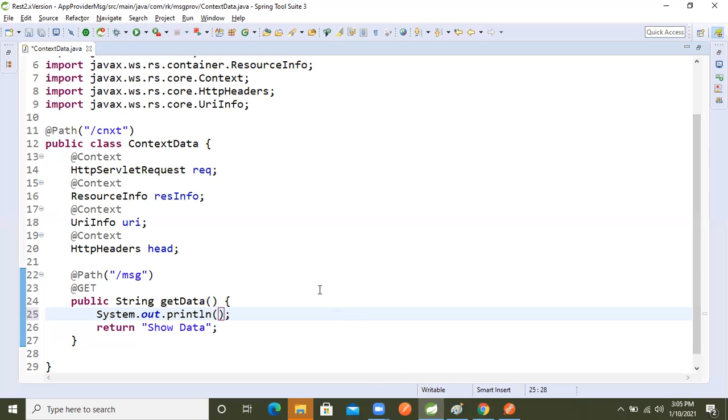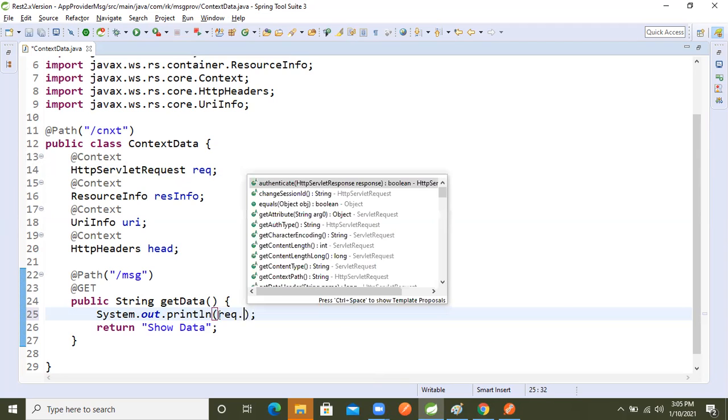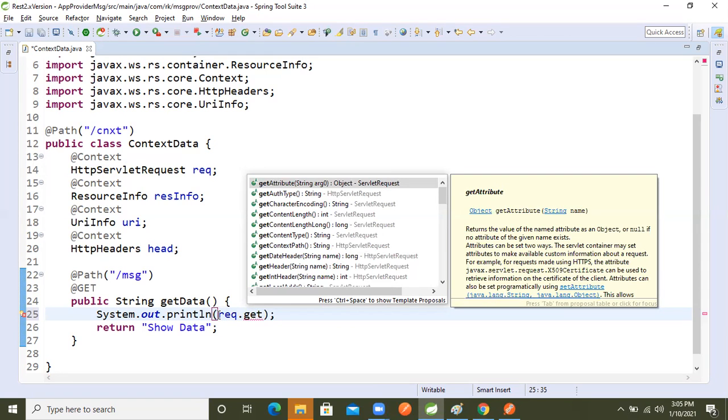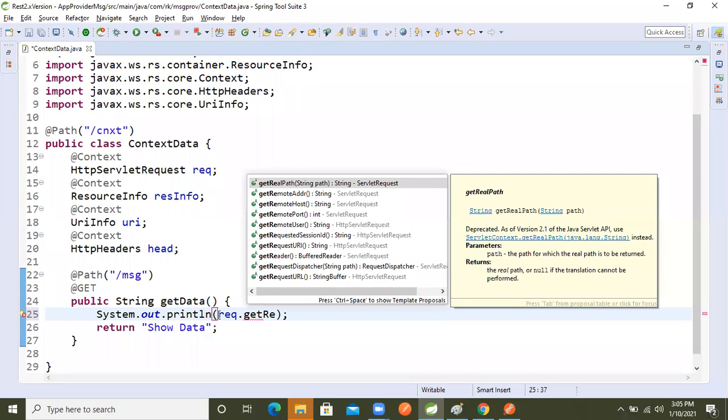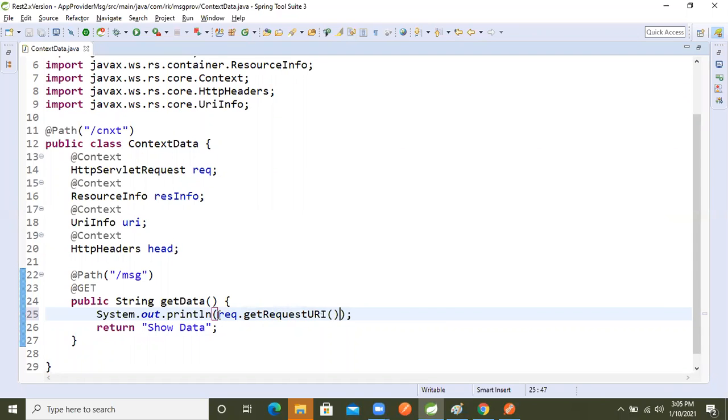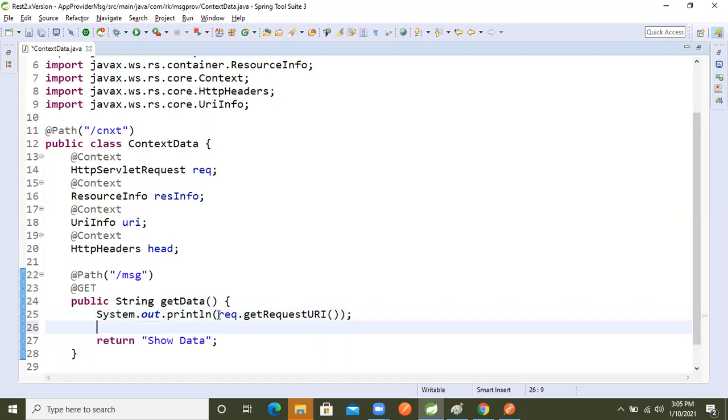If we want to see the URI of this application, we take the reference name here, request, right? So request dot get request URI, right? Request URI.